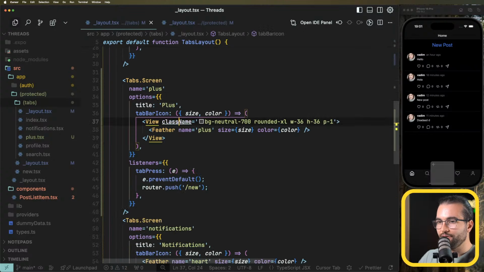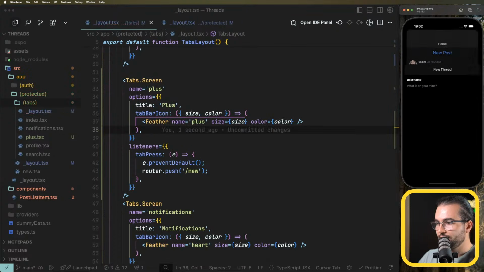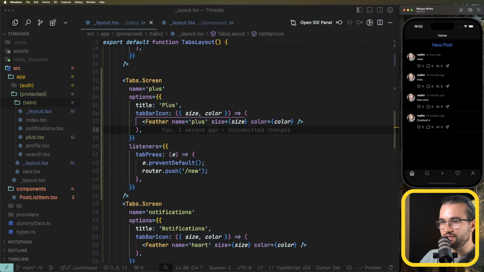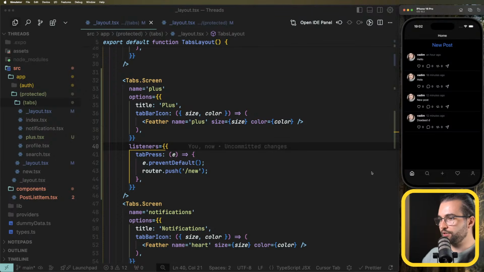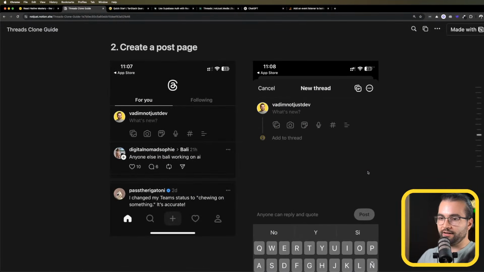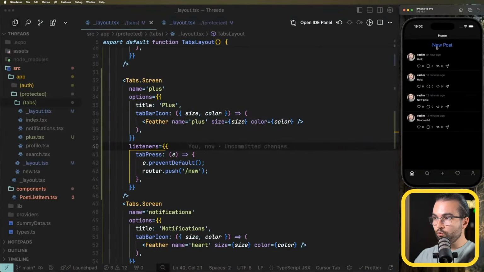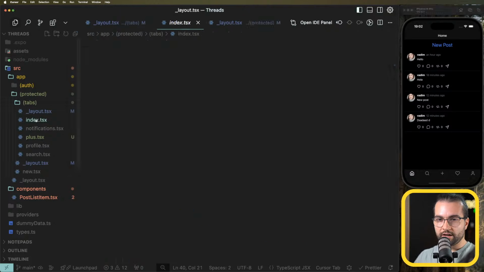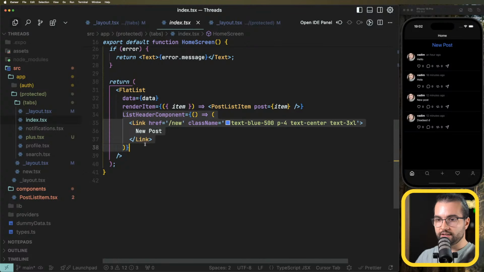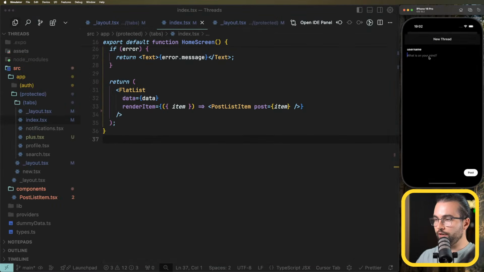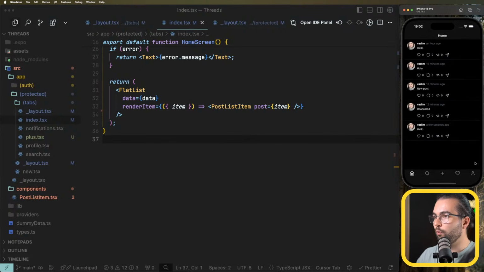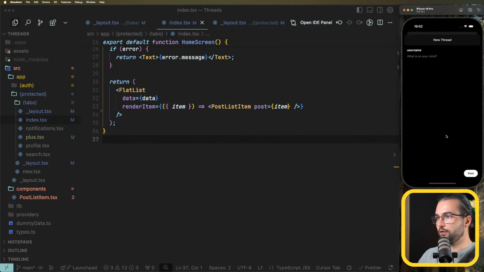I'm not going to have even this view. I'm just going to leave the plus sign. And if I do that, it's new thread. Perfect. Just the styles is a bit different. I don't have the patience to style it properly, but it works. Maybe I can find like a plus sign like this somewhere. Perfect. Let's go ahead and remove a new post from the top in the index list header component. I don't want this one. And I can go from here. And if I go back, it still works. Perfect.